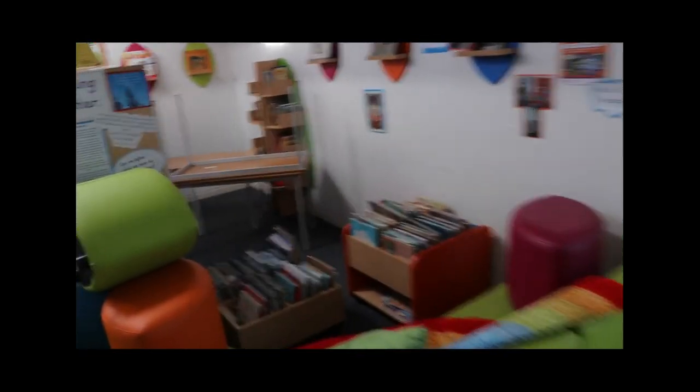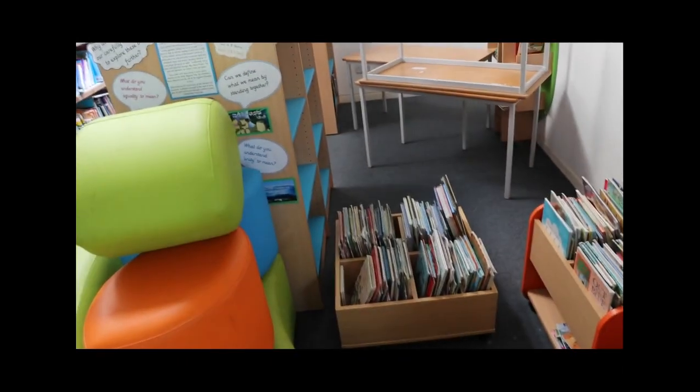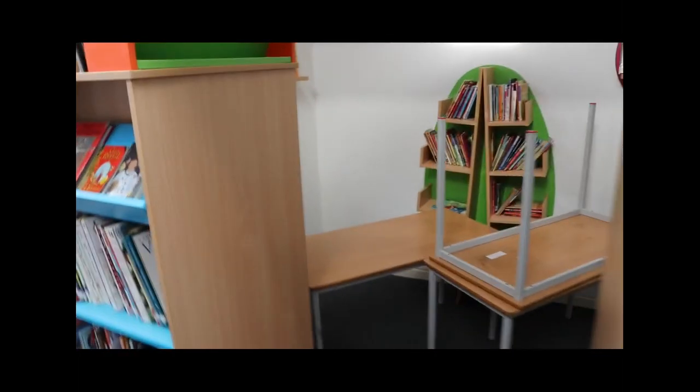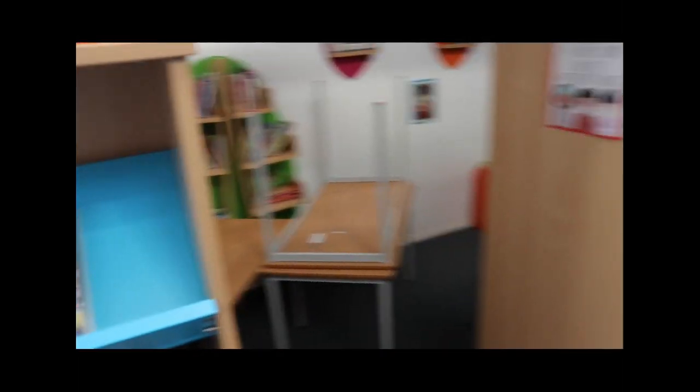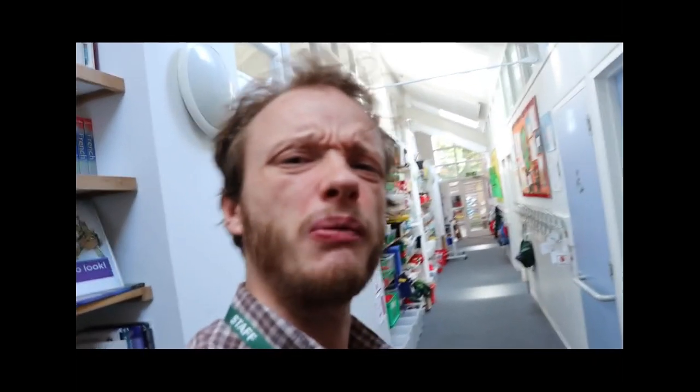So as we can see, there's the library. Nobody's going to be using the library, obviously, because we don't want to be touching all of the same books — there's no way we could clean every book after someone had touched it. That just wouldn't be feasible. So it's a blocked-off area, and we've just made sure there are plenty of books in classrooms for us to read when we need to. It's also a handy bit of storage, because we don't really have a lot of storage space for tables and things.